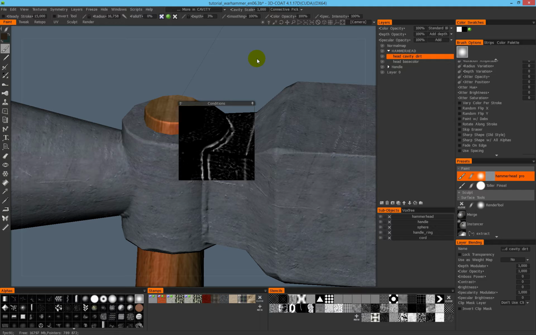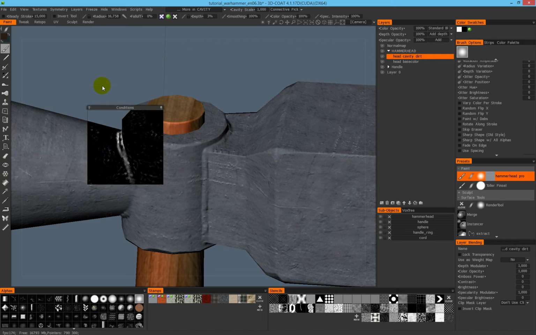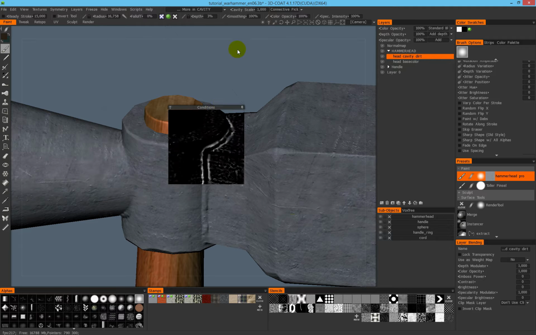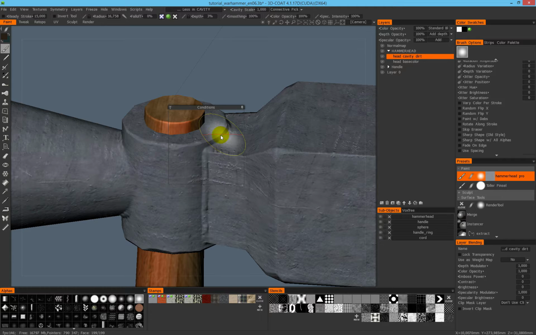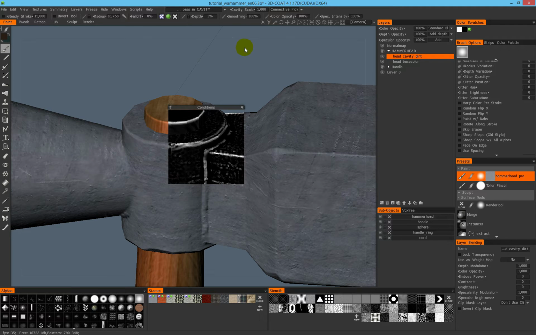The white parts are the target where my color information will be stored later when I'm painting. In this case, the deeper elements here will be used for my color information. You can move the window and see other positions where it can be painted. And when you click on less in cavity, it means the information will be stored on the top parts or the upper parts of your object.